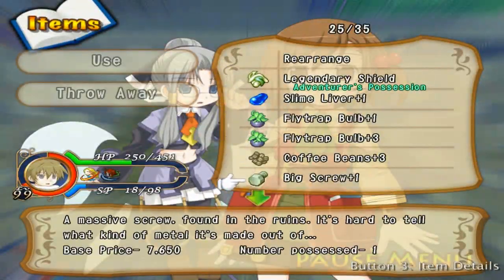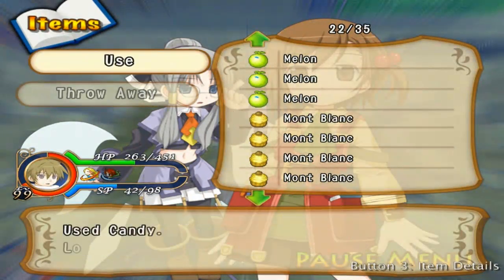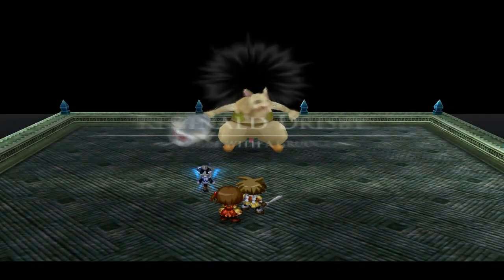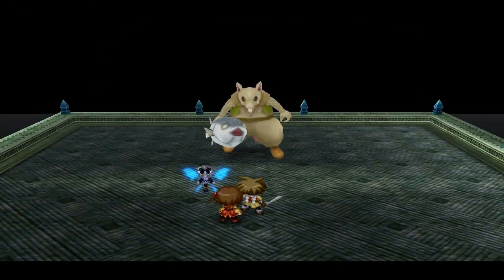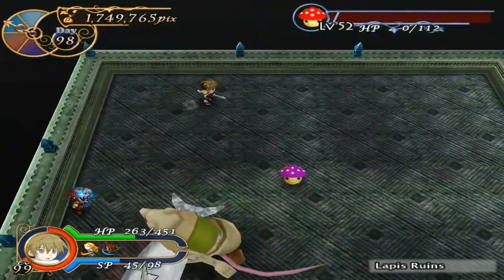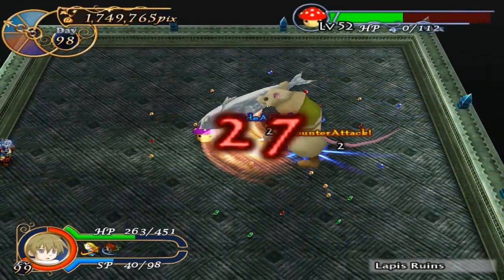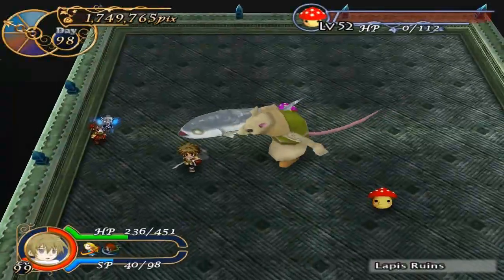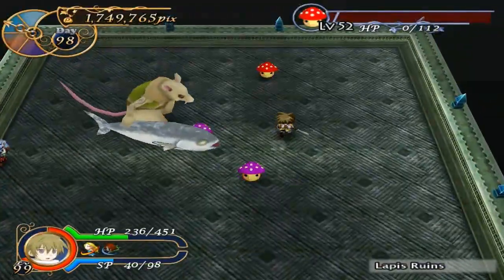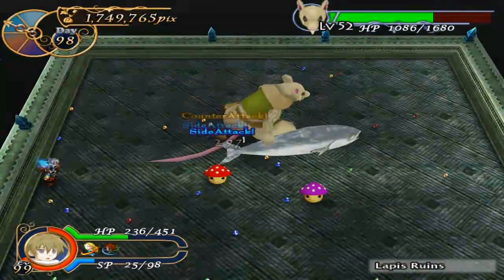Okay, I might as well use the cheap stuff I have. Candy, walnut, candy. That should help a wee bit. Reginald Grisby, he has a fish. Giant fish. I think this guy was a douche to kill, so I might as well just let him get the poisonous mushrooms. Yeah, I barely did anything to him there. Yeah, and he doesn't stay down for long.